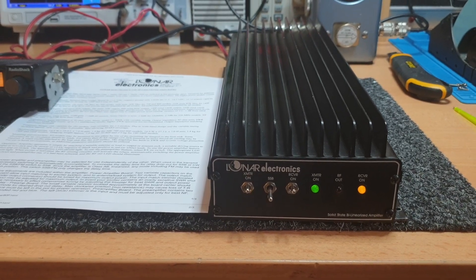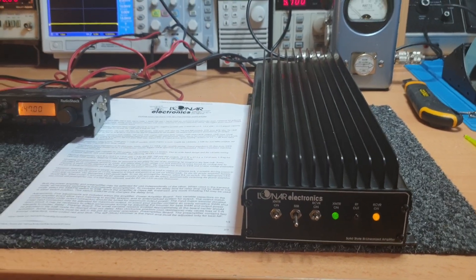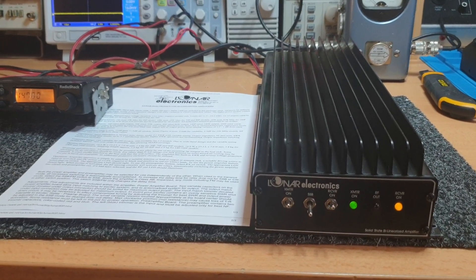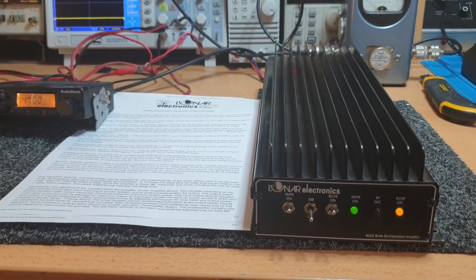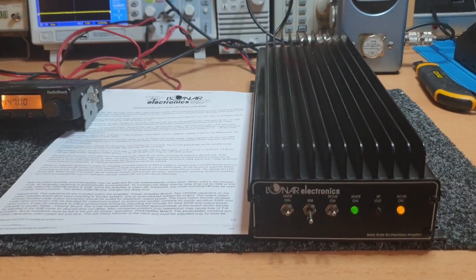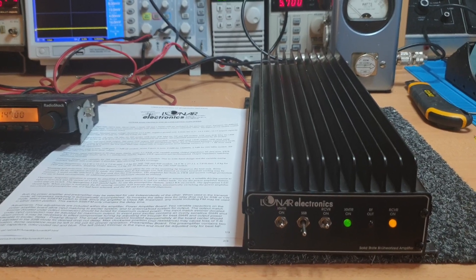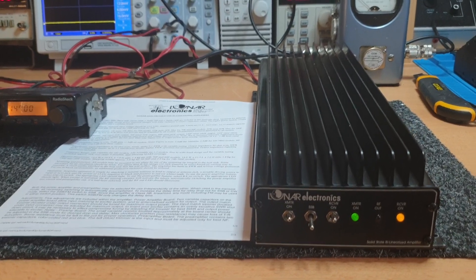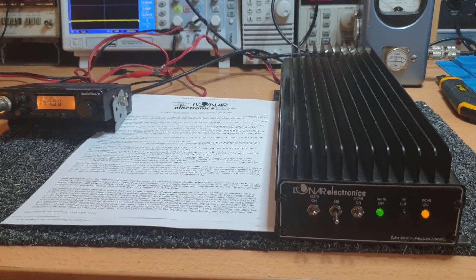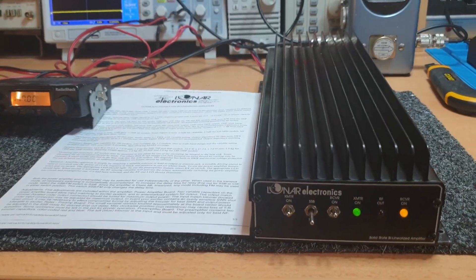That's the Lunar 150P — good luck finding one of these, they really are hard to find. This one is going to a good mate of mine in South Australia who levered it out of me — we did a bit of a swap deal on some parts. I've got larger amps so I'm okay, but I'm a bit sorry to see it go. The key takeaway: setting up that receive preamp is such an easy job if you've got a bit of test equipment. You can sit there attenuating and making sure you've got the right levels rather than just doing it by ear. 73s — this has been the Lunar 150P two-meter amplifier.